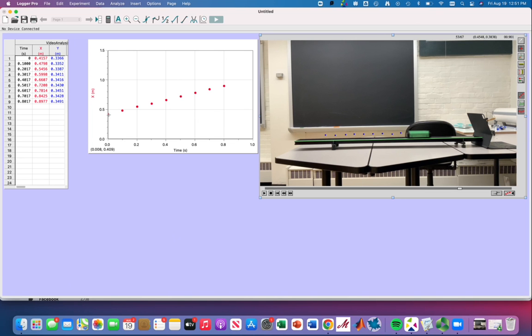And if you look at how much the position of the cart changes over each tenth of a second interval, you'll notice that those changes are about the same. That fact is what leads to this trend looking like all the points are lying on a diagonal line. And so this is what gives me confidence that the motion that we just analyzed is uniform motion.